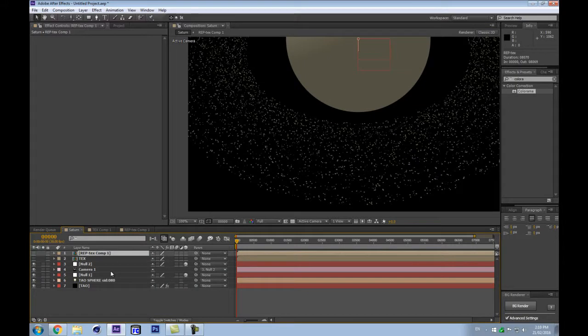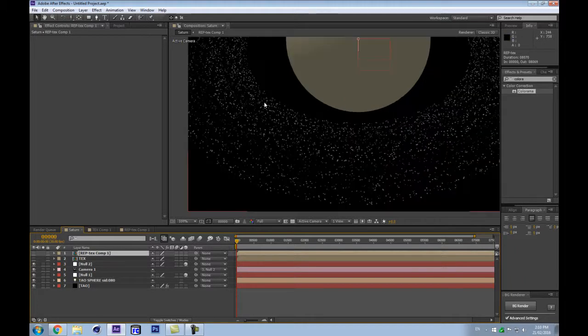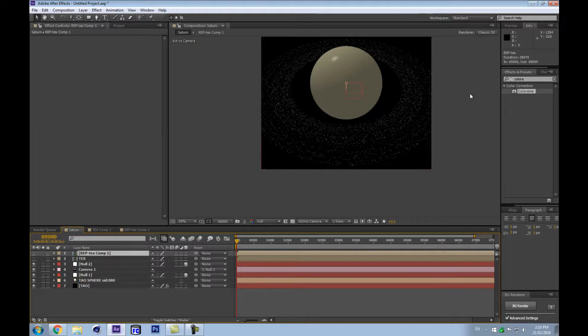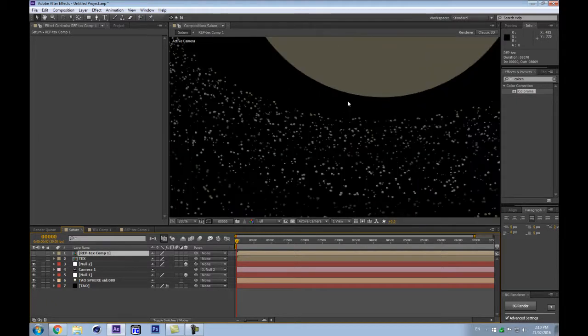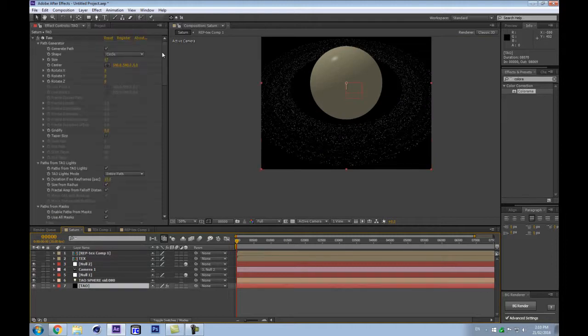So let's hit Control Alt front slash to refresh, and now we have different colors applied on our ring, which is pretty cool. So let's keep it like that for the moment, and let's apply our planet texture.